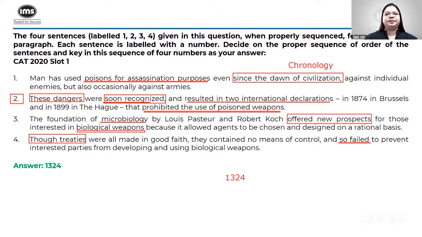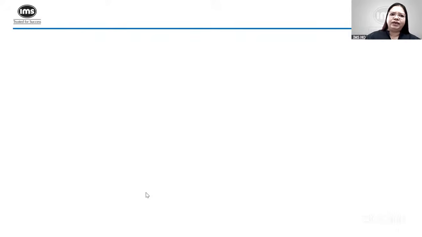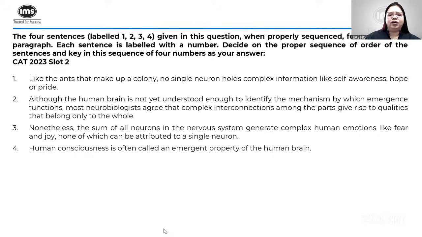Okay, next. So noun-pronoun links: this, that, these, those, they're all noun-pronoun links, isn't it? Wherever you have these and those, they are plural references, correct? This and that are singular references. So what are they referring to? They must be referring to something. Pay attention to that. Make sure you connect them well. These dangers, what were those dangers in the previous one? Look at this.